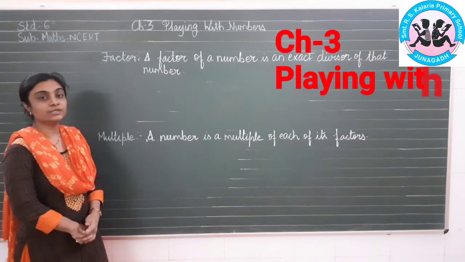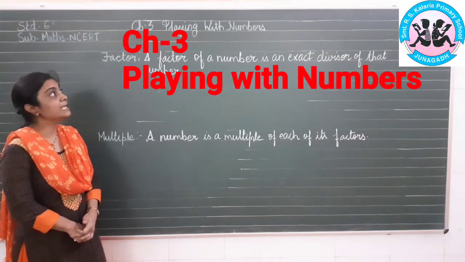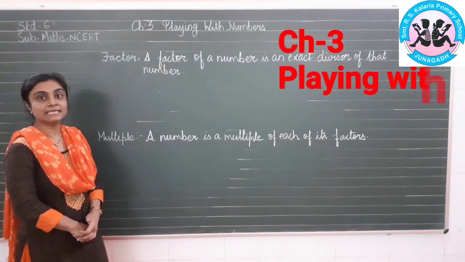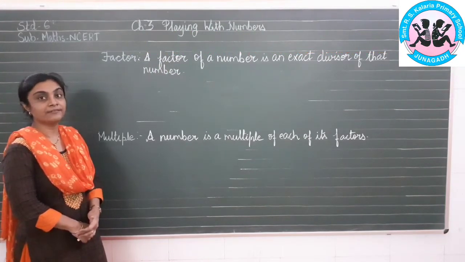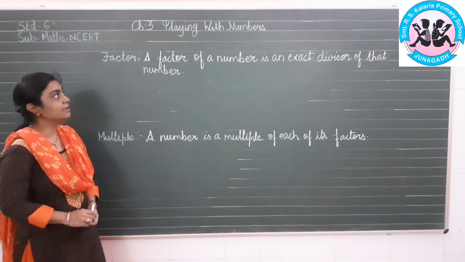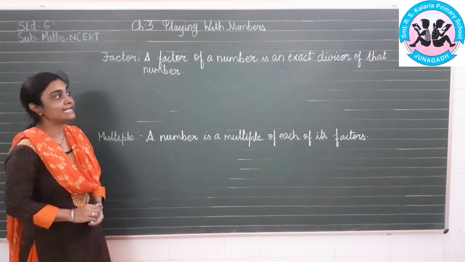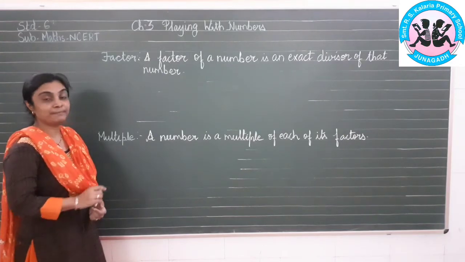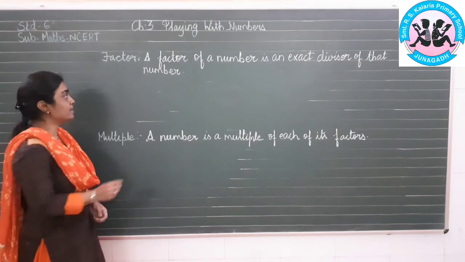Hello students, today we will learn chapter number 3, Playing with Numbers, of standard 6 maths NCERT. We will start with the first point, that is factor. Now what is a factor? A factor of a number is an exact divisor of that number. Now I will explain with the help of an example.